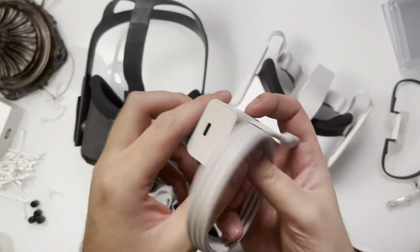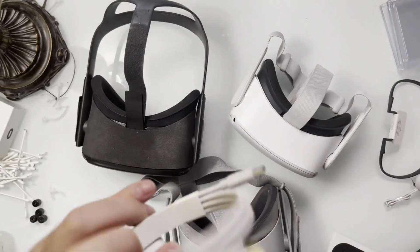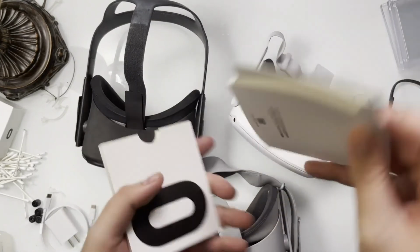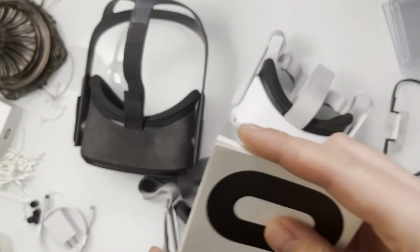You get, of course, your charging cable and your cable right here. Now, this is not the cable you can plug into your computer. It's not the same cable that lets you do the link connection. You have to get a specialized cable for that, which is $79.